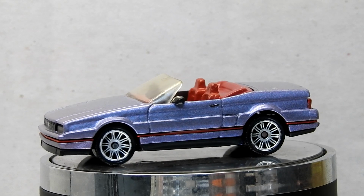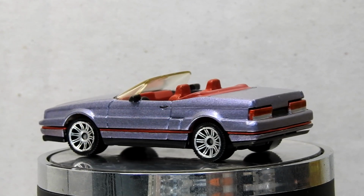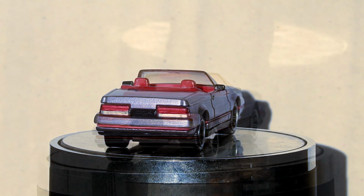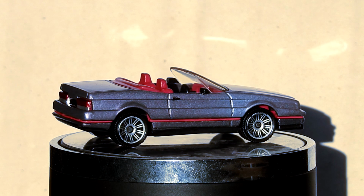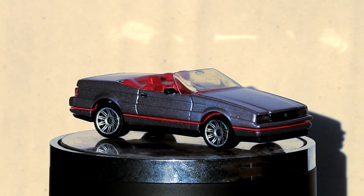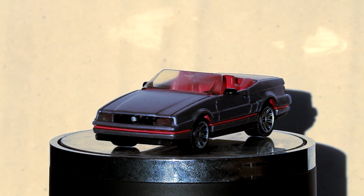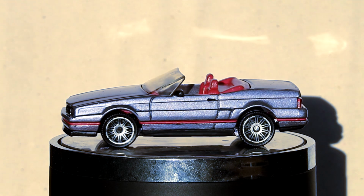I'll be honest, I don't know quite how successful I was at getting the colour change effect, although it definitely is a cool effect. Here it is in some natural sunlight. Anyway, I'll definitely experiment some more with these paints.